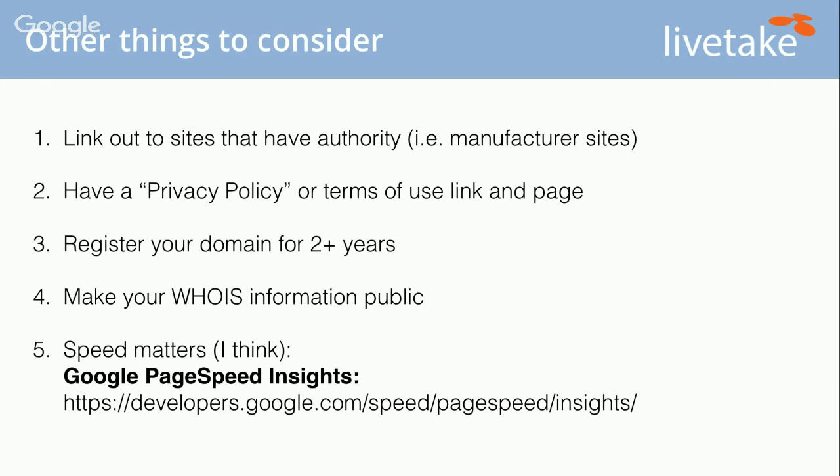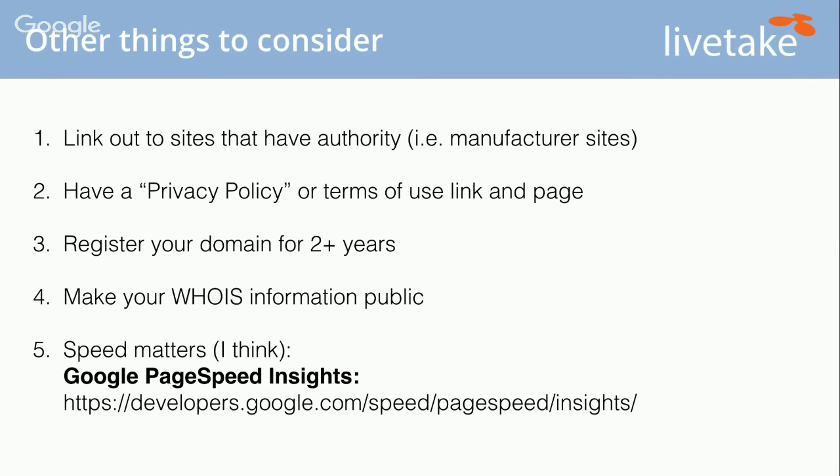So from what I've been able to see, I don't know that it matters a ton on the desktop side, but definitely for Google on the mobile side, the speed at which your web page actually loads looks to be important to Google. And what I've included here is you can actually go use Google's PageSpeed Insights, and there's the URL for it, developers.google.com/speed/pages/speed/insights. I urge you to go there yourselves, put in the URL of your website, and see how it ranks in terms of speed in Google's eyes.